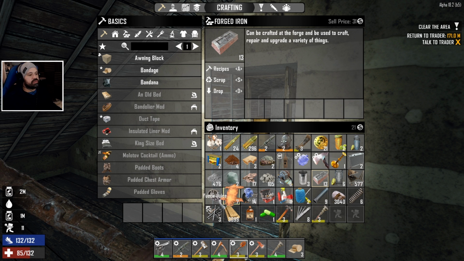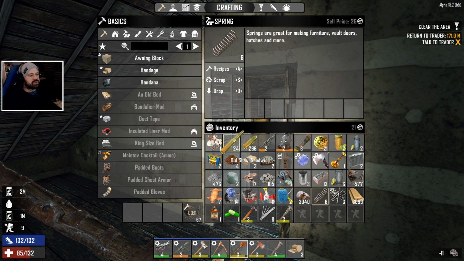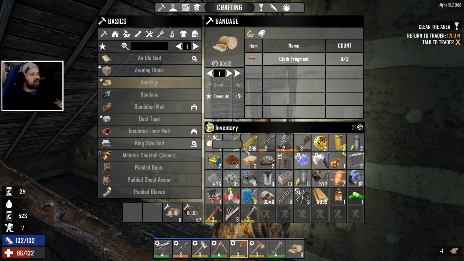We got some forged iron from all the stuff. We don't really need that. And we can actually, I know we can make pipes, and we have a lot of pipes that we actually carry right now. We're just going to destroy all that. Here, we're going to make just a lot more bandages and throw the rest out. There we go. And I'm going to try to bring the seeds back simply because, well, they're seeds, you know.